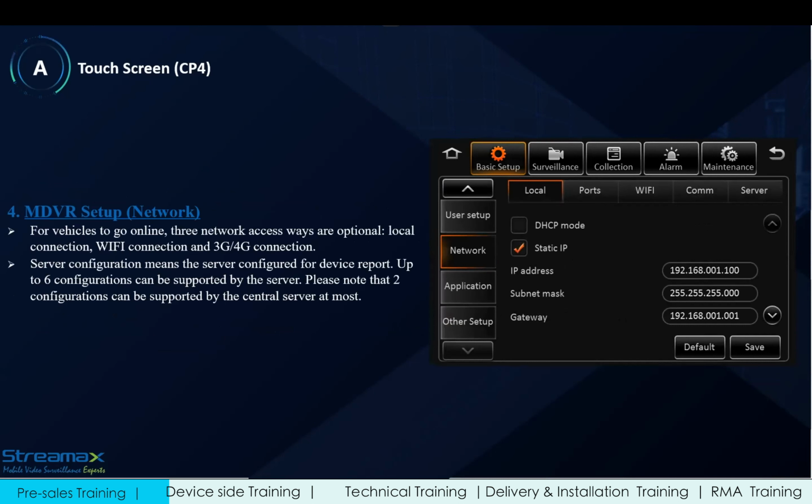The network here, the communication, how to connect the device to the internet. Some of the MDVR can support local network through internet cable. We can make the setup here for the IP of the MDVR for the router or something on the vehicle, and we can connect through local network.